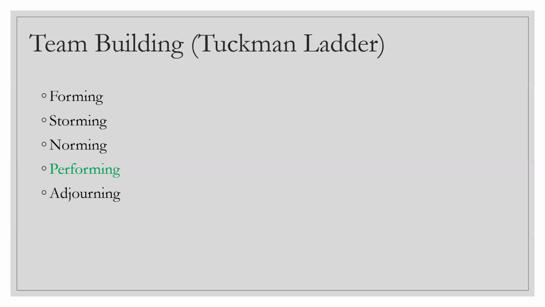Now, this is the most desired state of the team members in a project where people are performing. People are delivering actually, okay, and they are giving out what exactly was planned in the project. The velocity of the project is high, the quality is high, and all the stakeholders are happy. That is what performing is. And the last one is adjourning.